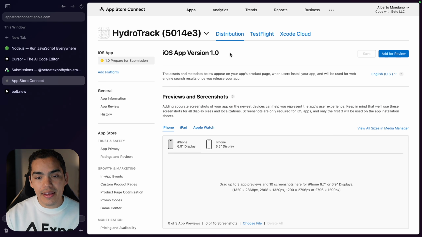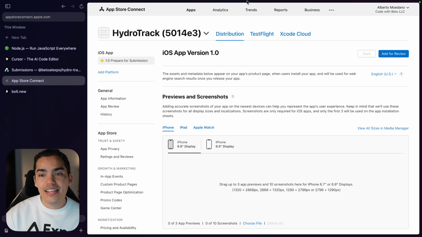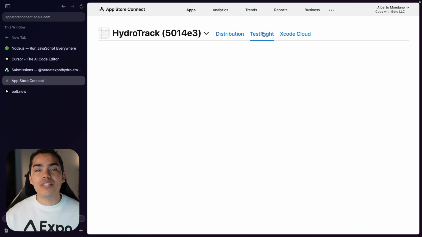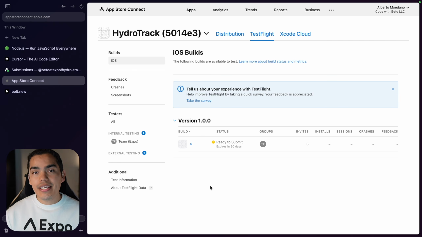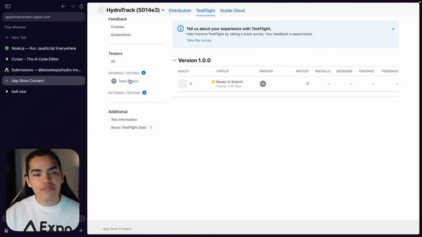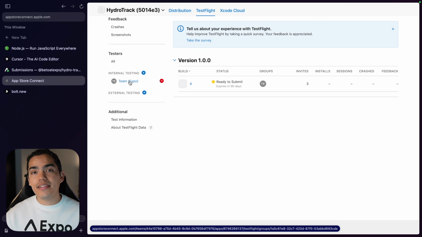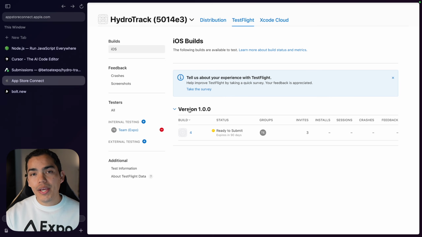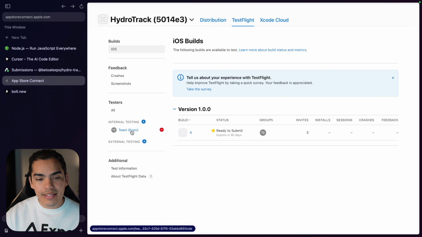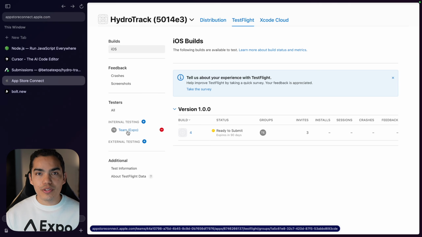This is the place where you enter the information of your app. At the moment, my app is in a draft state. So if you click on TestFlight, which is where the testing happens, you should see the builds that you create using Expo. If I scroll down a bit, you're going to find the internal testing group. This internal testing group was automatically created when we ran the command and it invites all the admins of the account. You can manually add more people just by clicking on this Expo internal group and they will receive the latest version of your application each time that you run npx testflight.